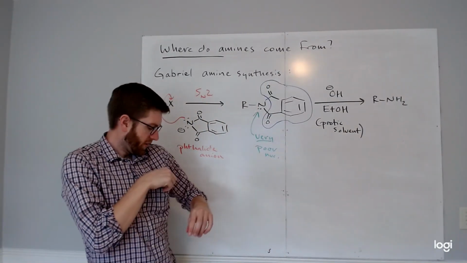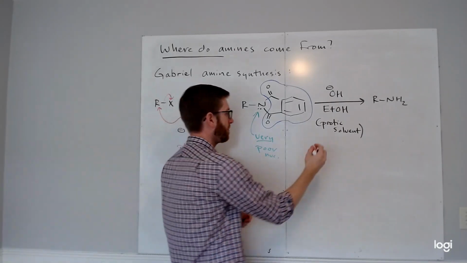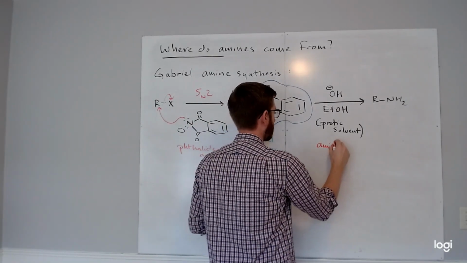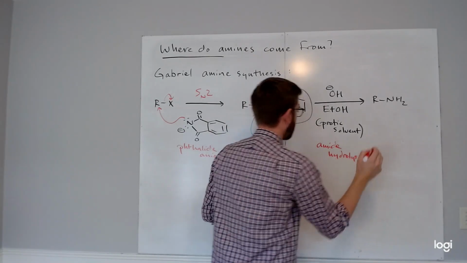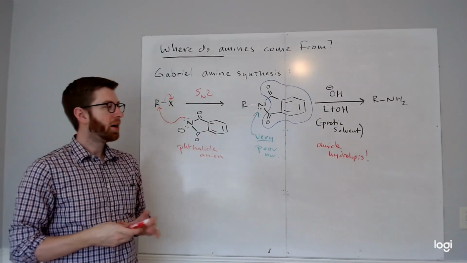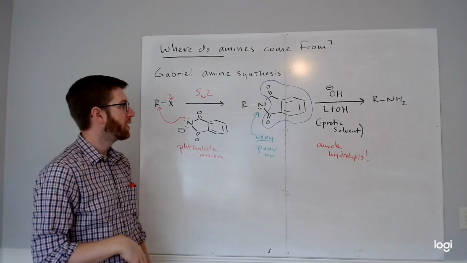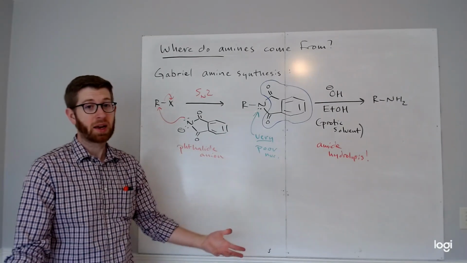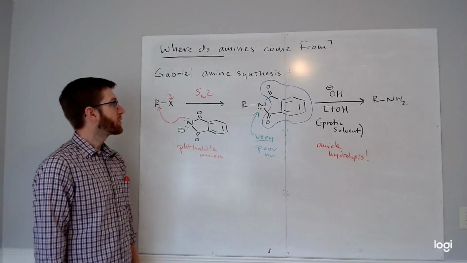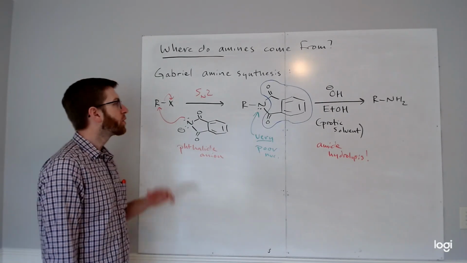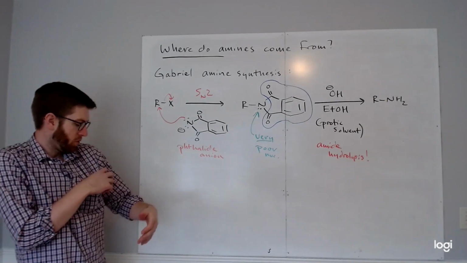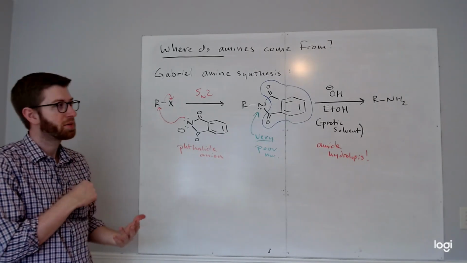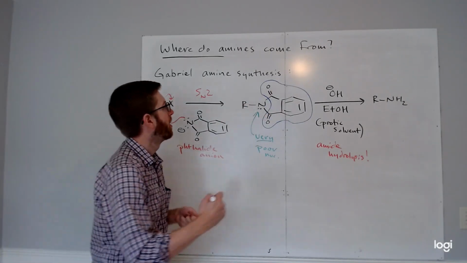And the idea here is that we're just doing an amide hydrolysis, which we talked about at length in SLO5. So this is essentially the base catalyzed version. Okay, so this is the Gabriel synthesis, right? It's another way to take alkyl halides and convert them into primary amines. So this only works for primary amines because of this packaging.